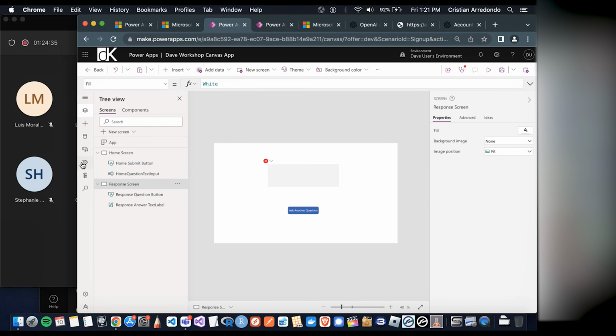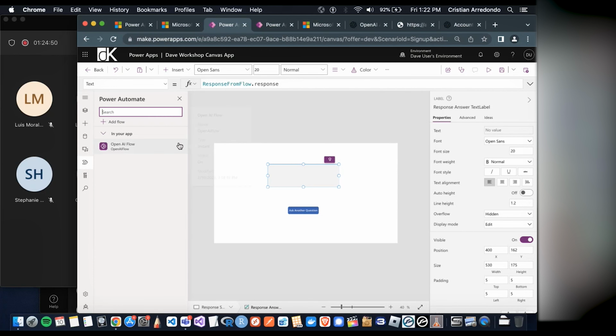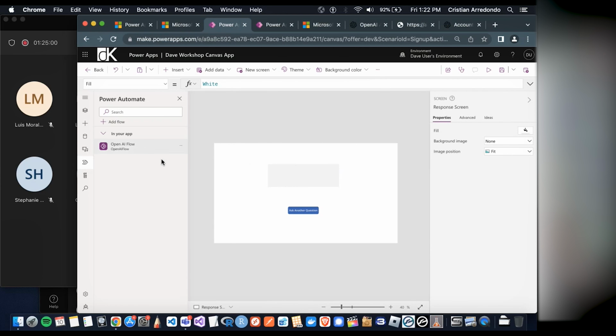So let's refresh the flow. If it is that, then I'm going to ask you guys to refresh it as well. Okay, to refresh the flow, you just go over here, Power Automate, click on the little dots, do refresh. If you do any changes, I would just recommend doing that.